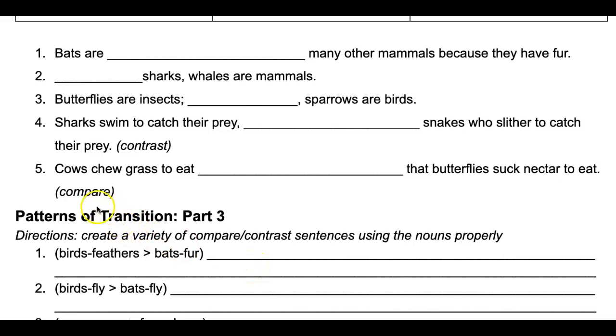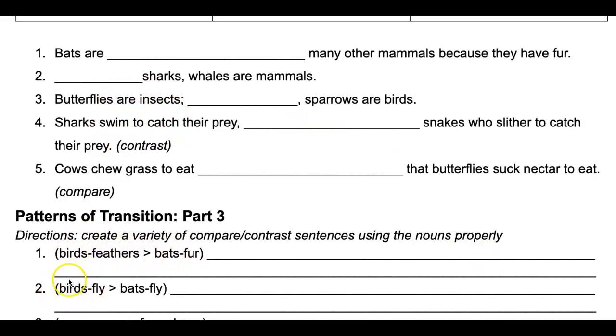All right, so I'm looking up above and I know number 4 is a contrast. And it has a sentence structure that maybe I haven't used before. Therefore, I will try to write this out. I'm not writing it out for you to see, but just listen. I could say birds have feathers in contrast to bats that have fur. So I could write out birds have feathers, comma, in contrast to bats that have fur. It's this sentence structure, but the topics are these.